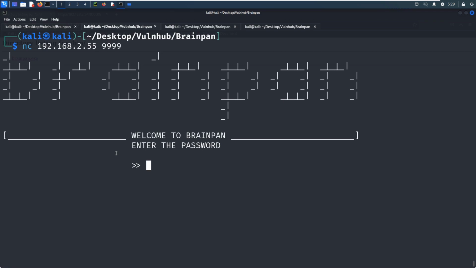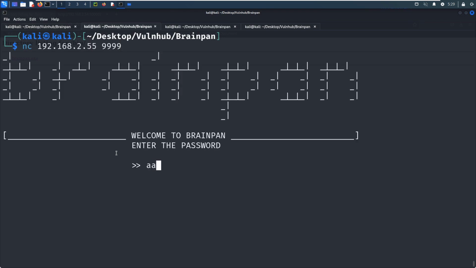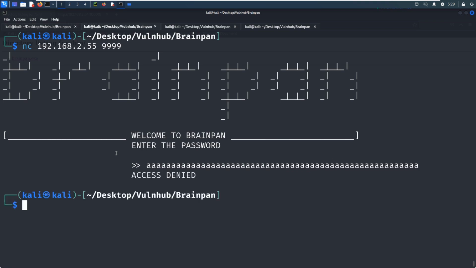As you can see, we get the same banner, and we can put anything. Of course, access denied. So how about we put a long string to see what happens? But nothing happened. We need to check whether this executable is vulnerable to buffer overflow.